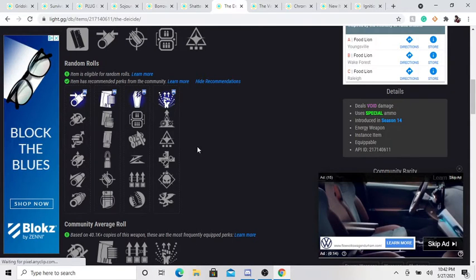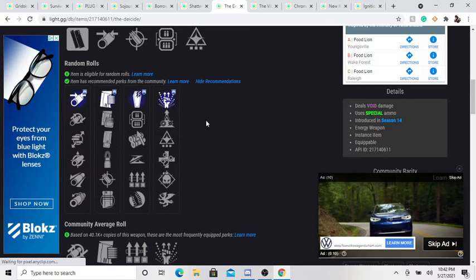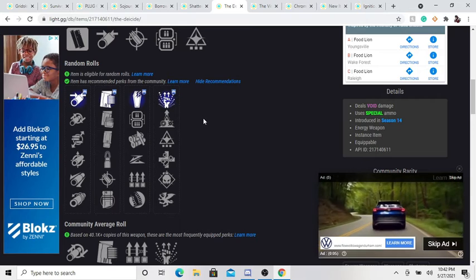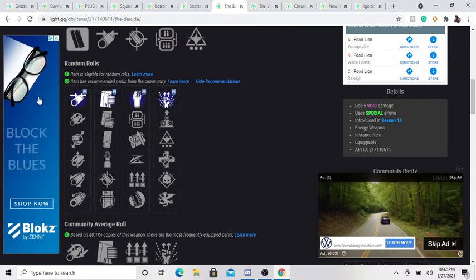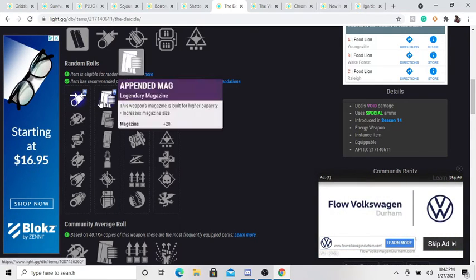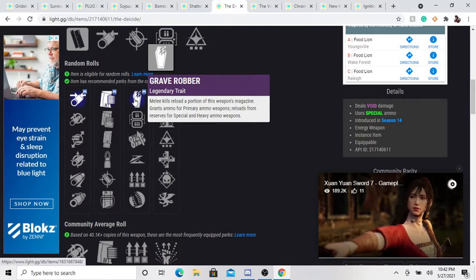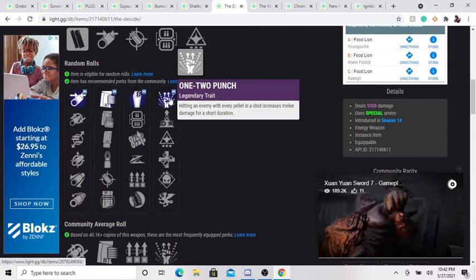So really there's only one good perk tree that you want, which is unfortunate. I do like several god rolls for this gun, but this is going to be the best one right here. Field Choke. What you want to have is a Pendant Mag, and then you want Grave Robber as well as One-Two Punch.